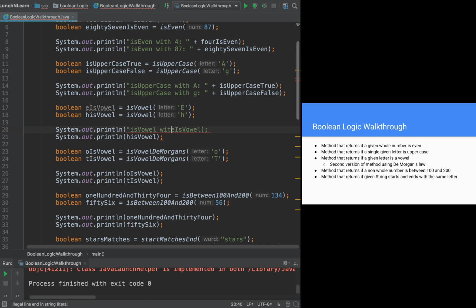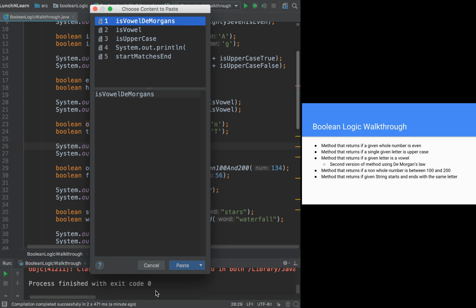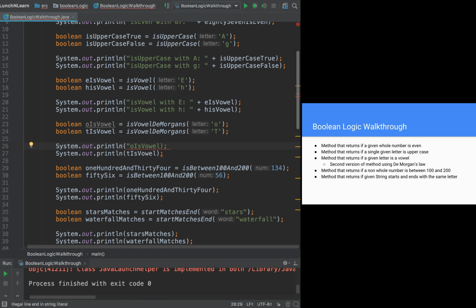Is vowel with E. Is vowel with H. Is vowel with De Morgan's with O. Is vowel with De Morgan's with T.